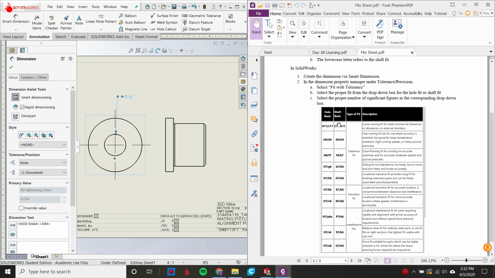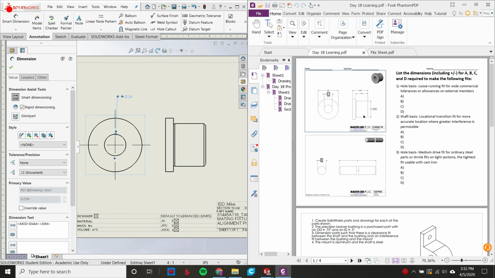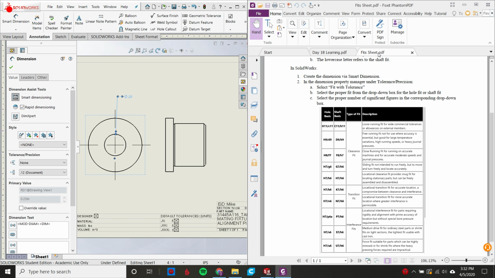And pay attention to the capital and lowercase. So for A and B, that's going to be the capital letter out of that, and the lowercase letter is going to be for the shaft. So when we go to here, if we're taking this guy, I know that that needs to be at H11.